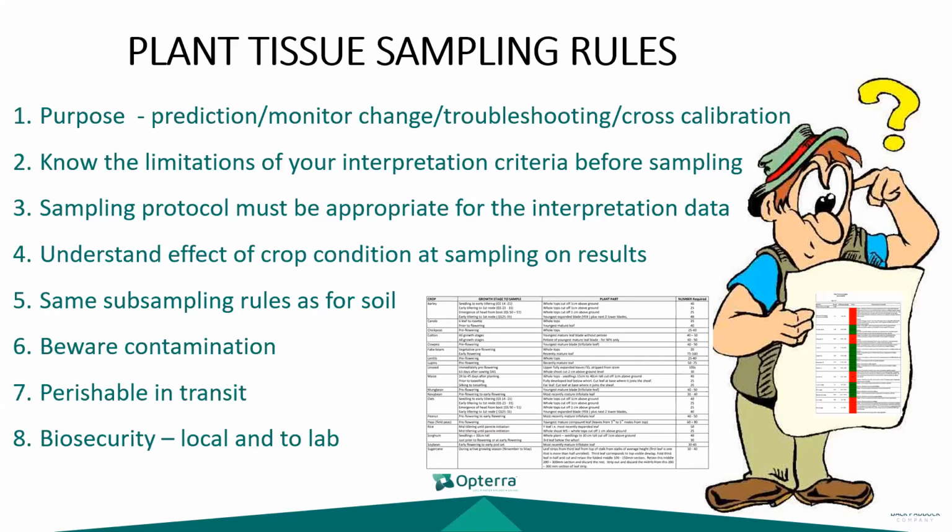Soil tests run down over years. If the plant is having a problem because you didn't put starter P on, the plant will tell you faster than the soil test will. So if we go from a situation where people want to start to think about, should I add a nutrient and is it making a difference, or should I leave a nutrient out because it's reached adequacy in my budgeting, then the plant will tell you a lot faster than the soil will. And so monitoring changes to programs is the prime consideration.